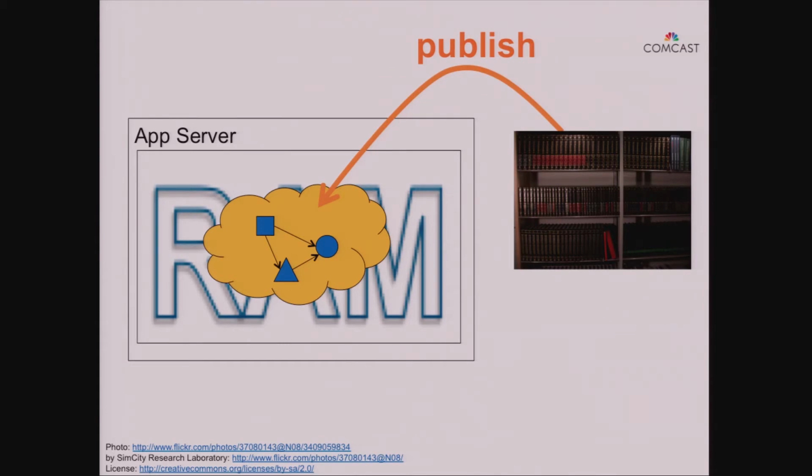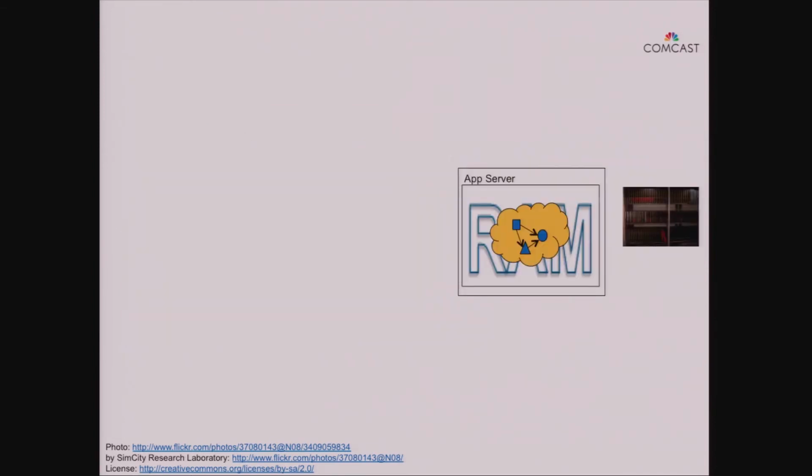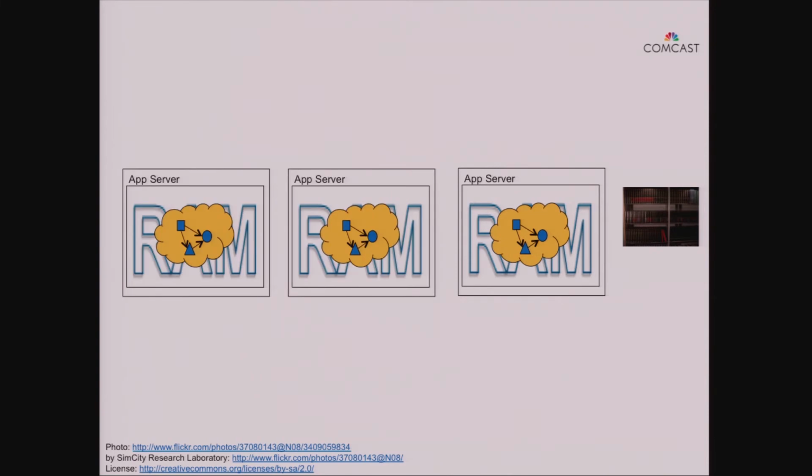So, that seems like a good approach. All right, what next? Well, we're probably going to need more than one server. So I'm going to have to figure out how to do this across a cluster of servers. It seems like we want to do something like, when updates get published in, we replicate those updates to the other cluster members, so they can update their in-memory versions of the data set as well. Basically this is such a common data set that all the application servers need it anyway, so that they can all take advantage of this locality.